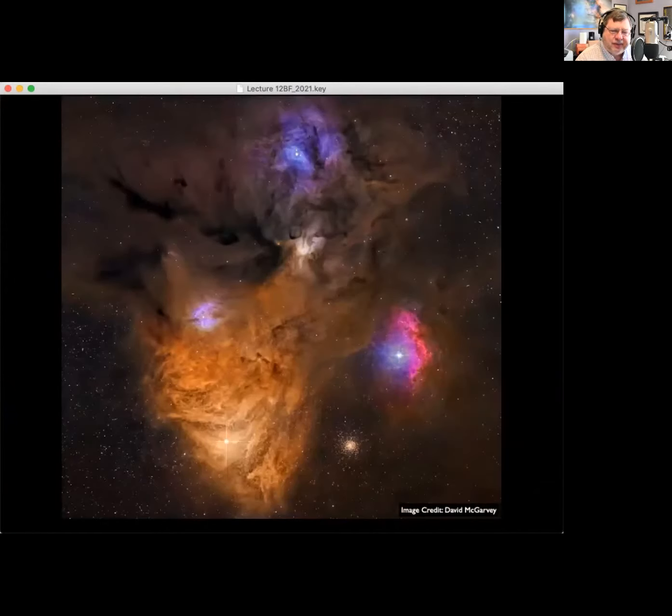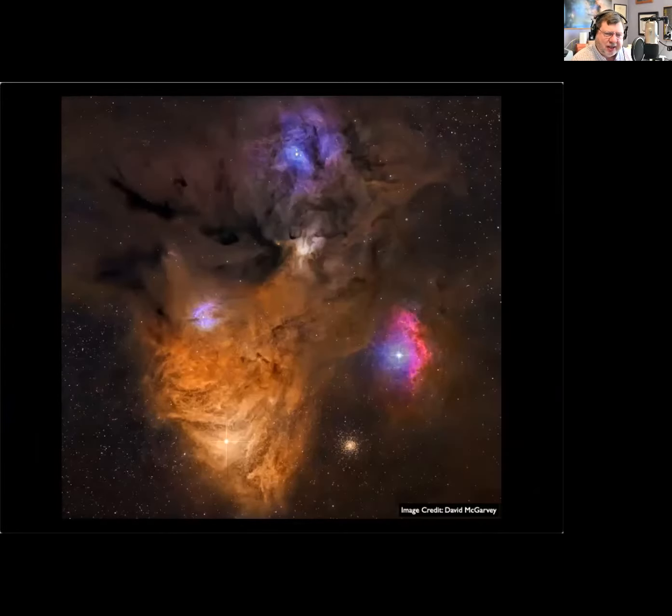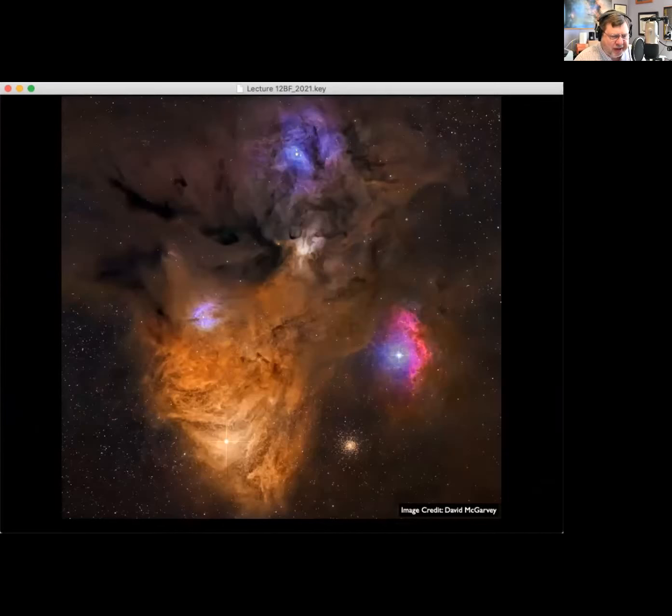Okay, here's a picture. This is one of the pretty pictures you see about the universe. The course is called Stars and Galaxies, but there's stuff other than stars and galaxies out there. In particular, there's what we call the interstellar medium, the ISM, and the ISM is pervasive. Here's a picture of the ISM.